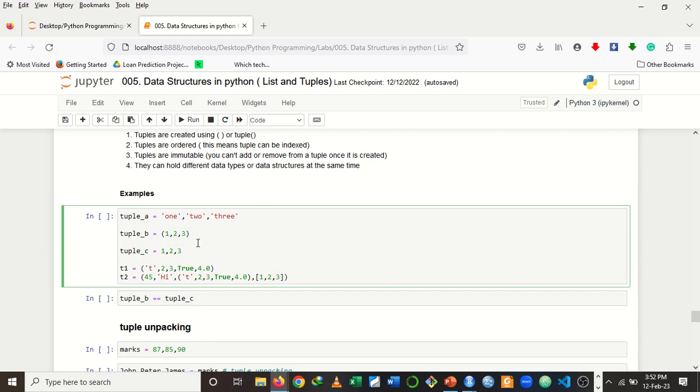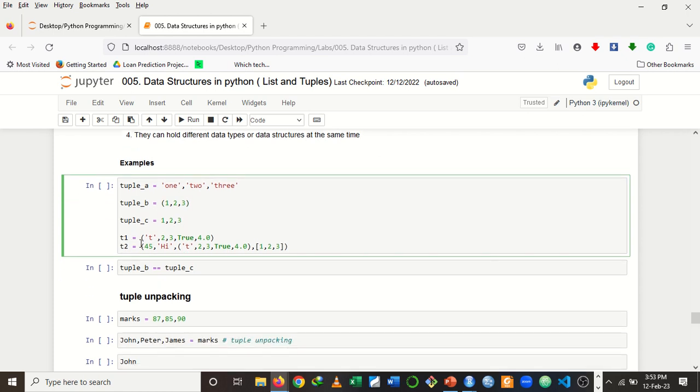And then you can also see from example 2 here, tuple B. I'm creating another tuple, but here I'm using the curve bracket. So I'm putting 1, 2, 3 as in numbers in the curve bracket, as you can see here, right? This is also another way of creating a tuple. I'm doing the same thing. They say 1, 2, 3, but here I'm not going to put them into a curve bracket, and I'll later prove to you that they are the same.